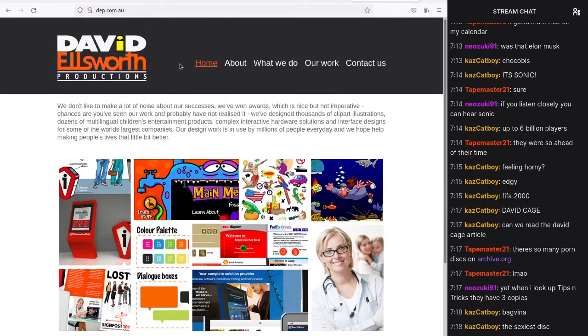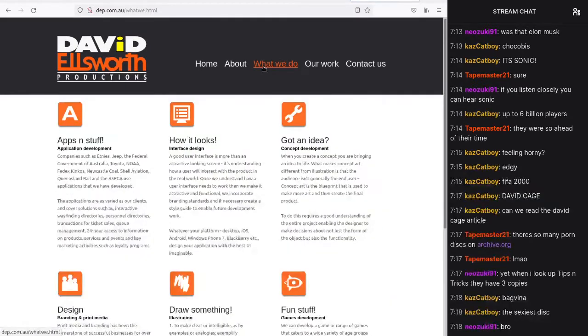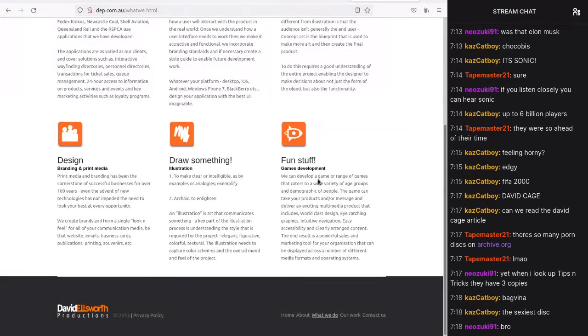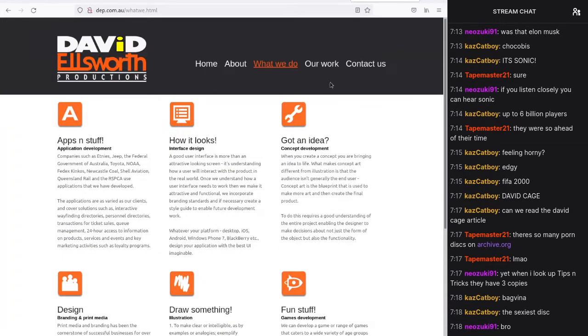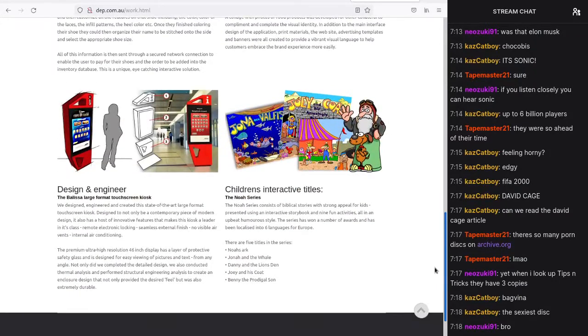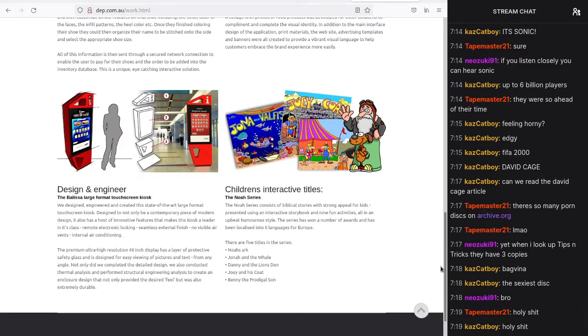Okay, so let's go to about. Previous clients: Subway, Shell. So they've pivoted a little bit, I think. Games development. All right, let's go to our work. Children's interactive titles. The Noah series. So they did actually have Noah's Ark, Jonah and the Whale, Danny and the Lion's Den, Joey and his coat, and Benny the prodigal son.